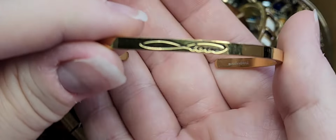Well, none of it's magnetic, so we'll test that one. Oh, it almost has a 3D look to it because of the concave. That's pretty. Okay, that's a good one. This one was entangled or ensnared. I'm assuming to put it on, it goes like this. So, that's a meh.